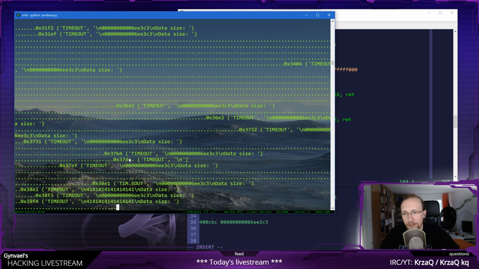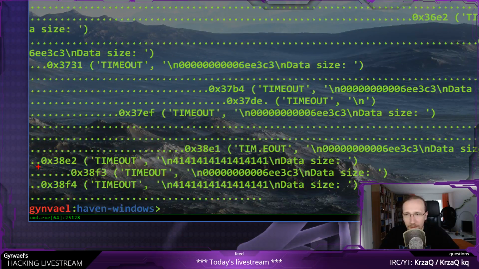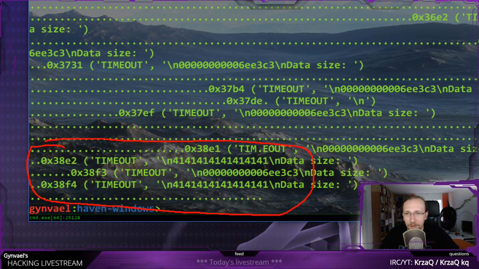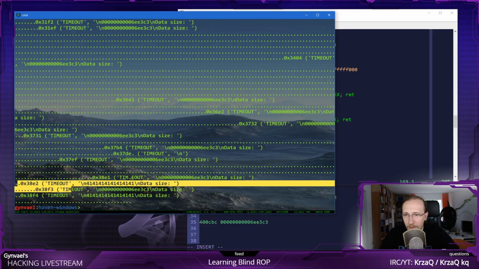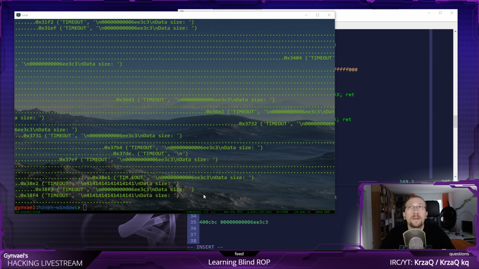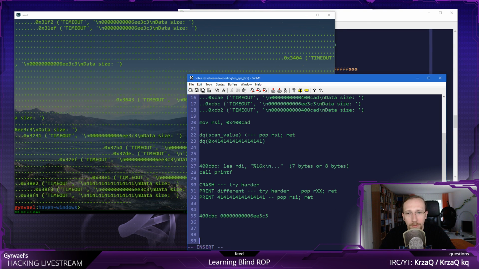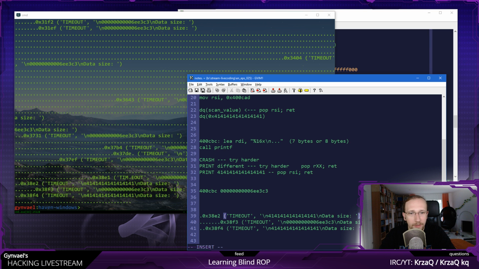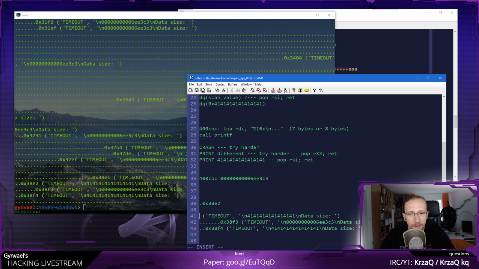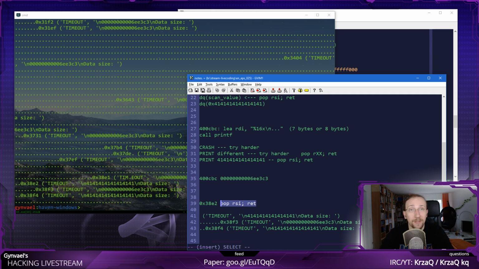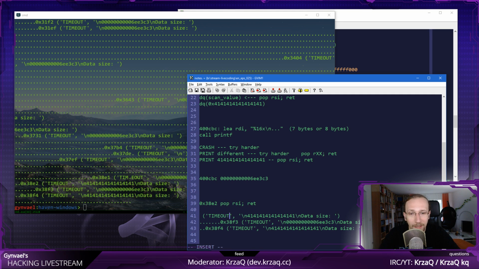Oh, perfect, we got it. Here we go. Yes. This too. Okay, I'm going to copy both to my notes. So we have something going for us: we already know that at this address we have a pop RSI, or something similar, because it could be a huge function which just goes through and in the end the side effect of it is this. So yeah, perfect. We have this gadget, now I need the second one.